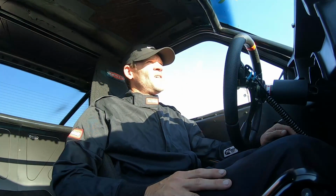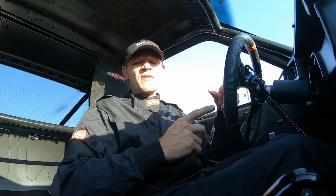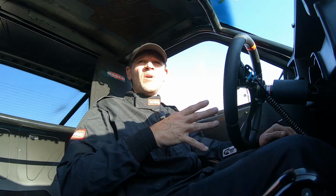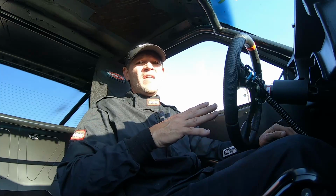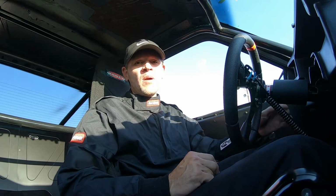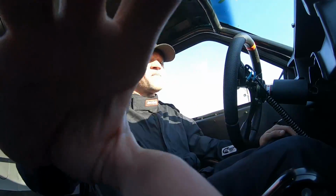So we are in the staging lanes here. We're at Bradenton right now, by the way. I don't know if I mentioned that. Everything is going to be the same as what I did in Orlando, as far as the tune-up goes. Hopefully the track's a little bit better, and I haven't really made any changes to the suspension either. So we'll see what happens. This will be the first pass. My buddy Jeff's going to video on the outside of the car, so hopefully we get some good shots and see what happens.